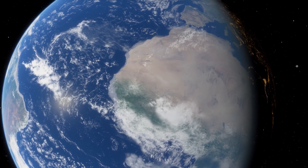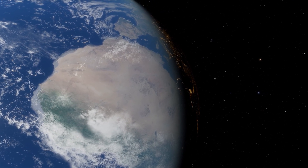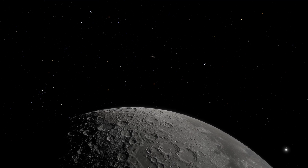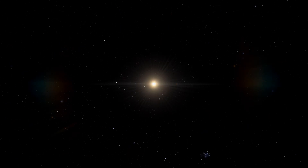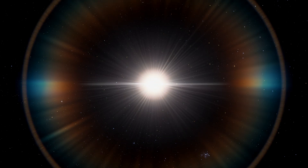We break through the Earth's atmosphere and catch a glimpse of the Moon, our closest celestial neighbour. We fly by, marveling at its cratered surface and remembering the incredible achievements of human space exploration. We say goodbye to our solar system and head towards Mirach, a red giant star with a radius 100 times greater than our Sun. It is a bright naked eye star that I often use to find Andromeda in my telescope.